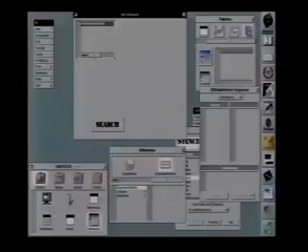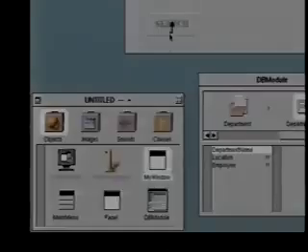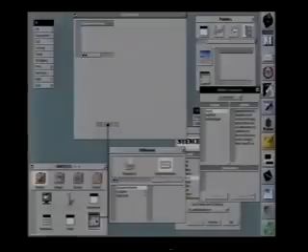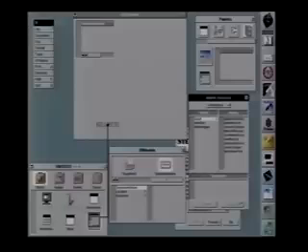Now I want to connect this button to the database object so that it searches for data. And all I do is drag a line down to the database object, and the database object is dynamically interrogated, and these are all of the messages that it can understand from a button. Now I'm going to pick Fetch All Records and make the connection. And now, since Interface Builder is only making connections between objects, it is not generating any C code or anything else, I don't even have to compile this.